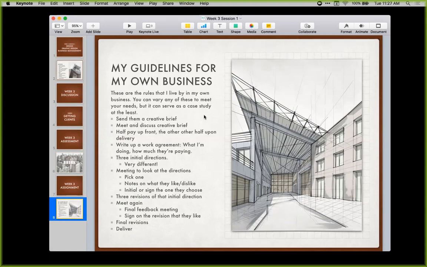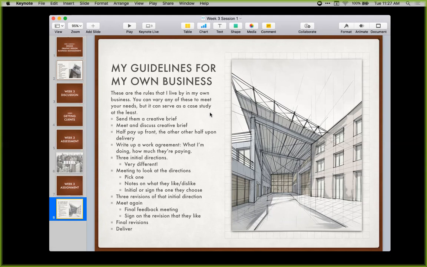first of all, we meet, and we talk about what they're looking for. And I do a client brief where I basically get information on them as a client, asking important questions like, what are your favorite colors? What colors do you hate? Let's say I'm doing a logo. I'd say, what are some examples of logos that you really like? What are some examples of logos that you don't like very much? Who's your target audience? What things have worked for you in the past?